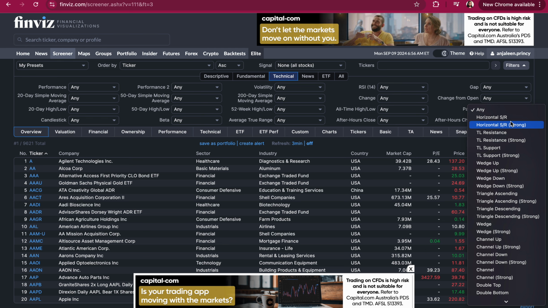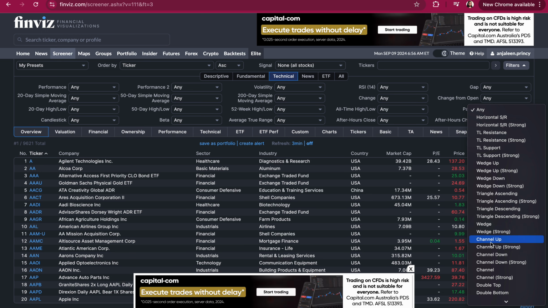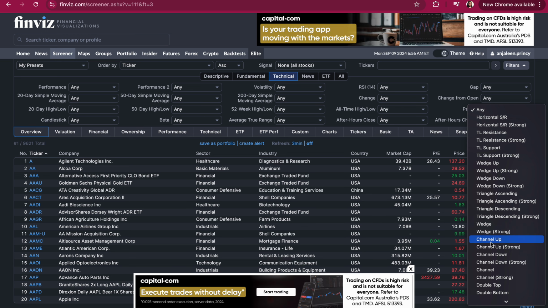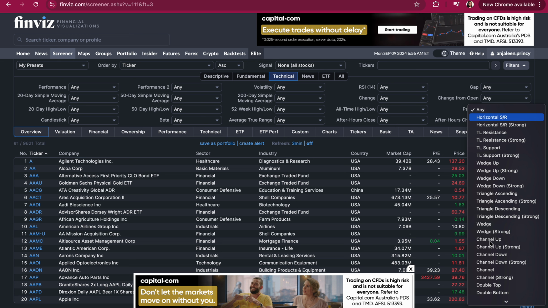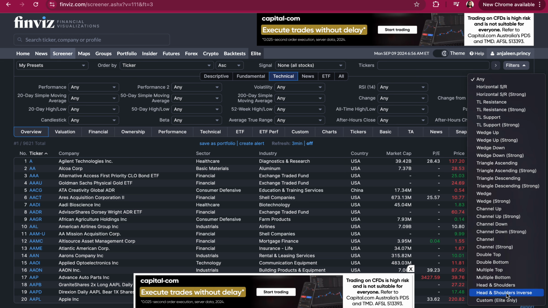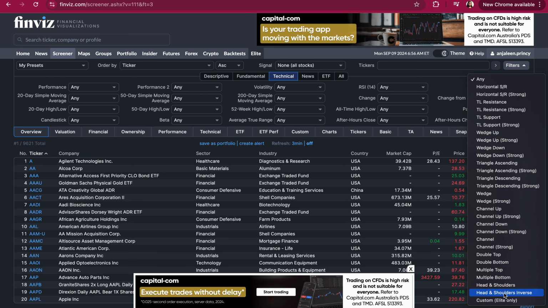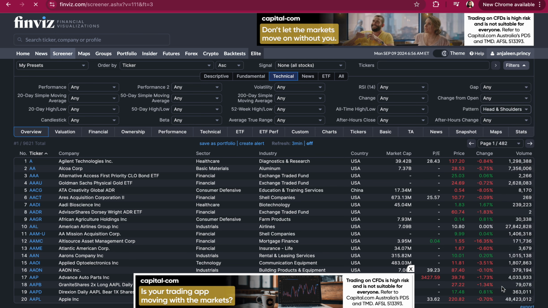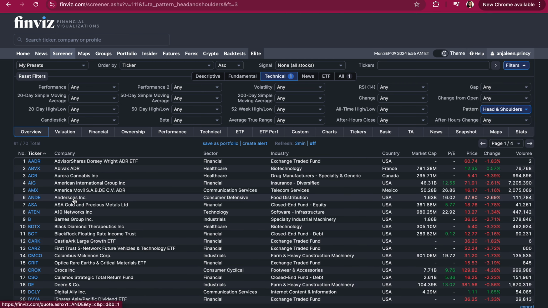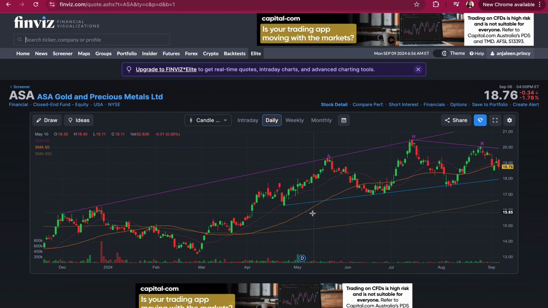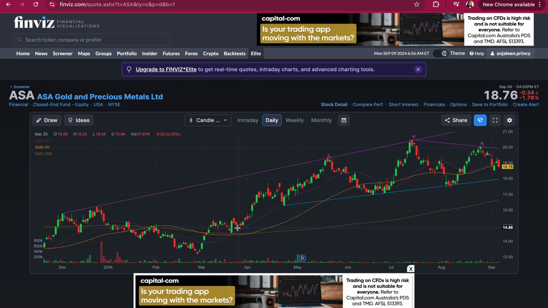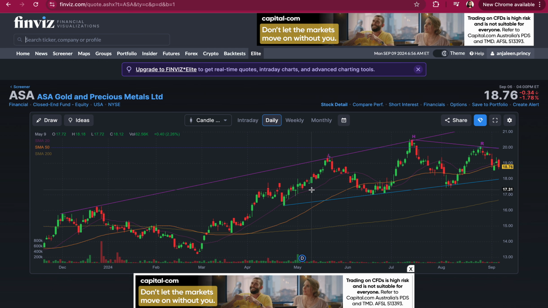Usually what I use is channel up, and I try to buy the low, and because it's channeling up it tries to go up, so that's where I try to sell. This is very useful for me. But if some people are looking at head and shoulder, keep going down, and you have head and shoulder and inverse head and shoulder. Go to head and shoulder, and not everything is very clear. Like here you had one here and there was a peak.